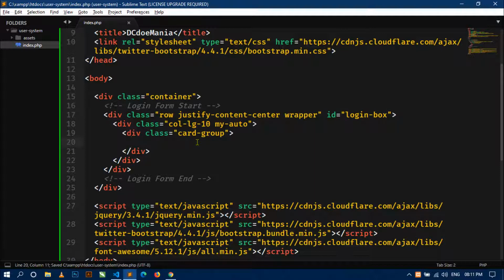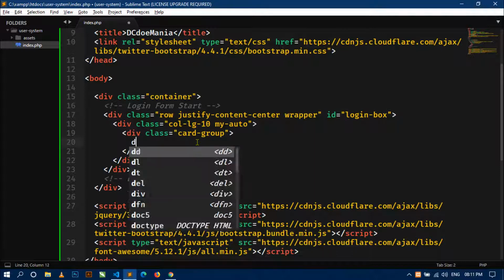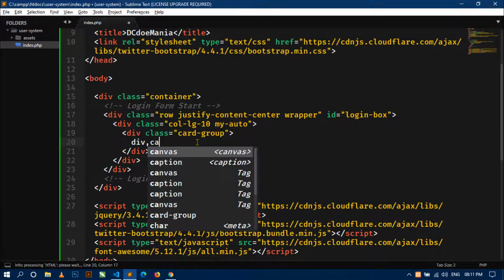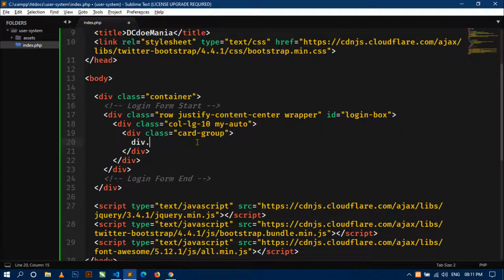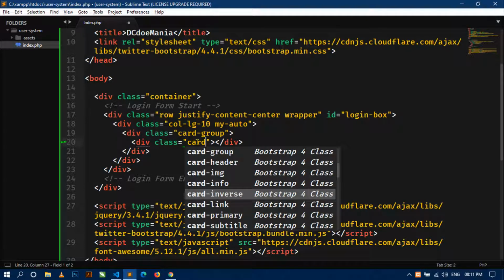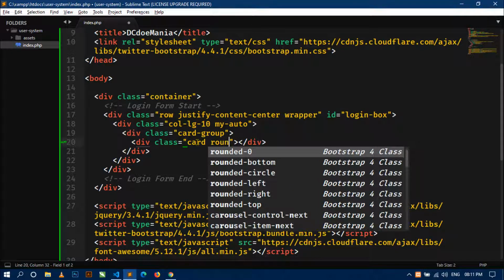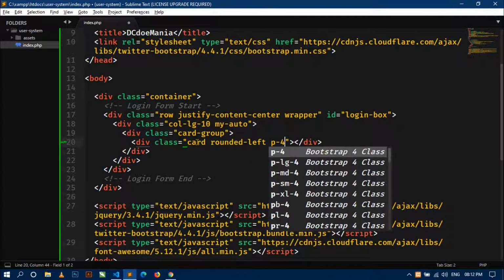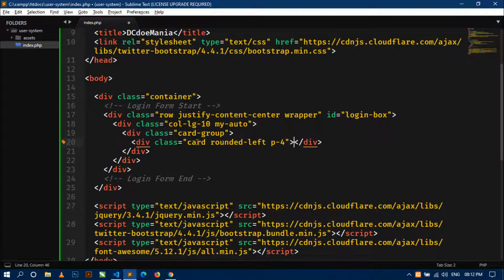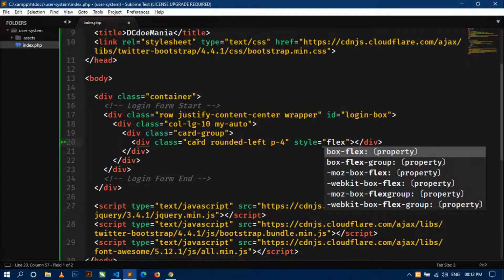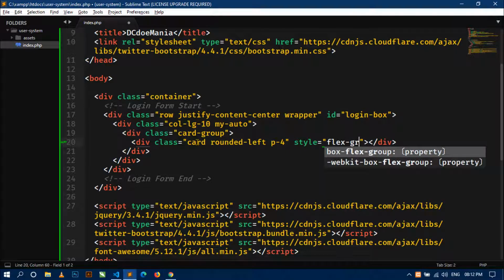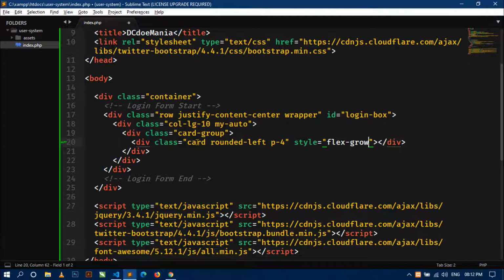Inside this card group first I will create a card, and I will use rounded-left and padding 4. And here I will use some custom style like flex-grow 1.4.